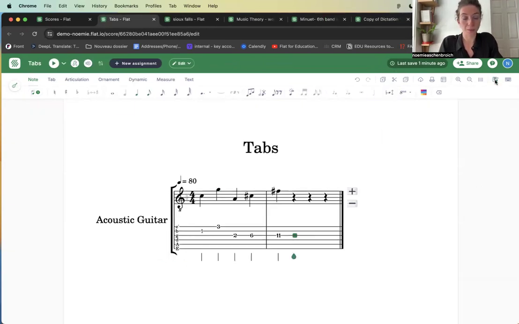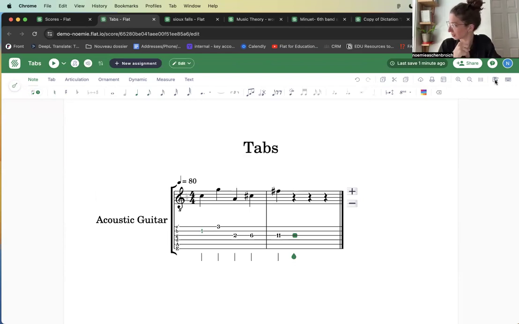Noemi, do you know if we import a song with a music file, can we then tell it to put in the note names and the fingering, for example, or the solfege hand signs? Definitely. You can import anything except for a PDF. Right, so PDF, we're working on it.